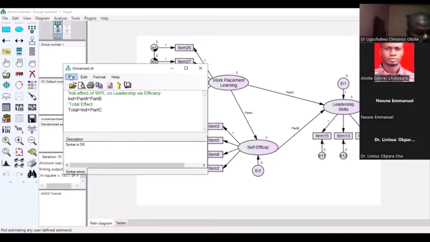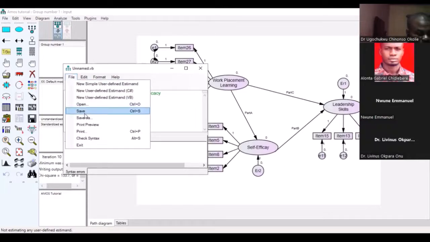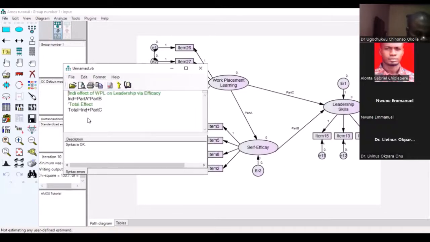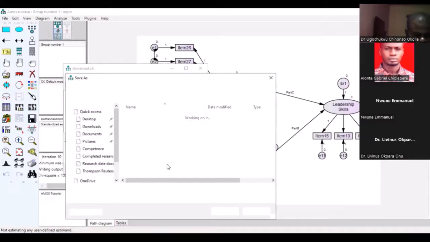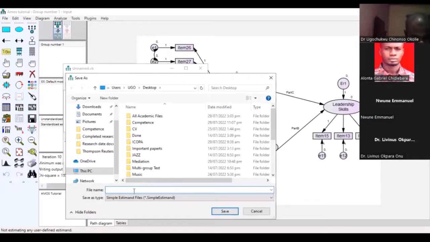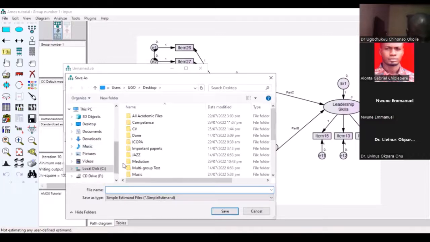So I'm going to save the file. Then I will say estimate, estimate data, something like that.